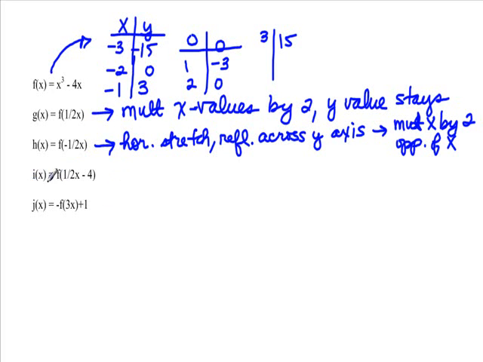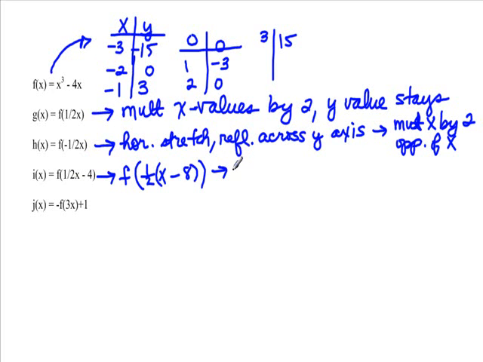What about h of x, which is f of 1/2 x minus 4? This one is a little bit tricky because when you have this factor of 1/2 in here, it actually is going to play a role in this constant. We can't just say that this is shifting right by 4. We actually have to apply the 1/2 to that as well. It would actually be shifting right by 8, because we can write this as f of 1/2 times (x minus 8), if we factor out the 1/2, that's really the same thing as dividing by 2, and we would get this in its equivalent form. So what this does is actually shifts right by 8 and does a horizontal stretch.